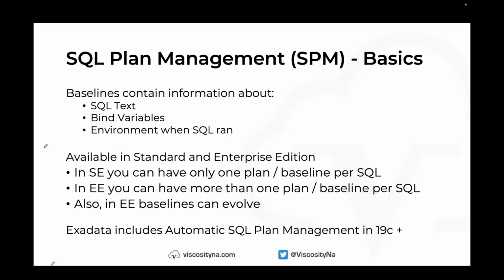One of the big differences between Standard and Enterprise is that in Standard Edition, a SQL statement can only have one baseline per statement, whereas in Enterprise Edition, you can have multiple baselines. We'll cover that specifically in the presentation and the demonstration. So you might have a statement that has more than one way that runs well, and you want to be able to tell the optimizer that both are optimal in certain situations, right? Finally, in Enterprise Edition, you can do what's called the evolve process. And again, we'll cover that in a few more slides.